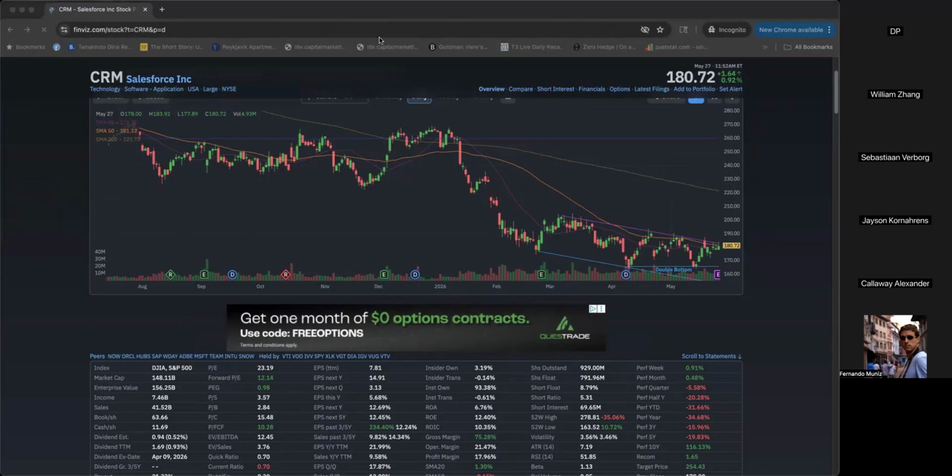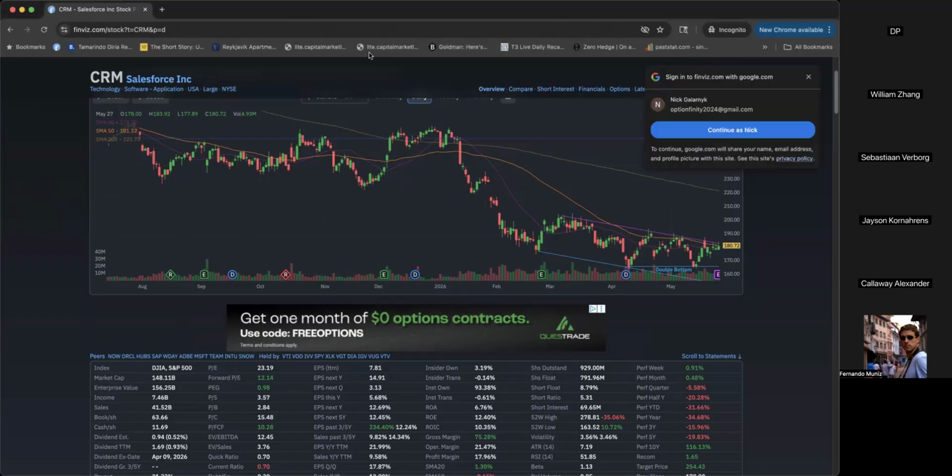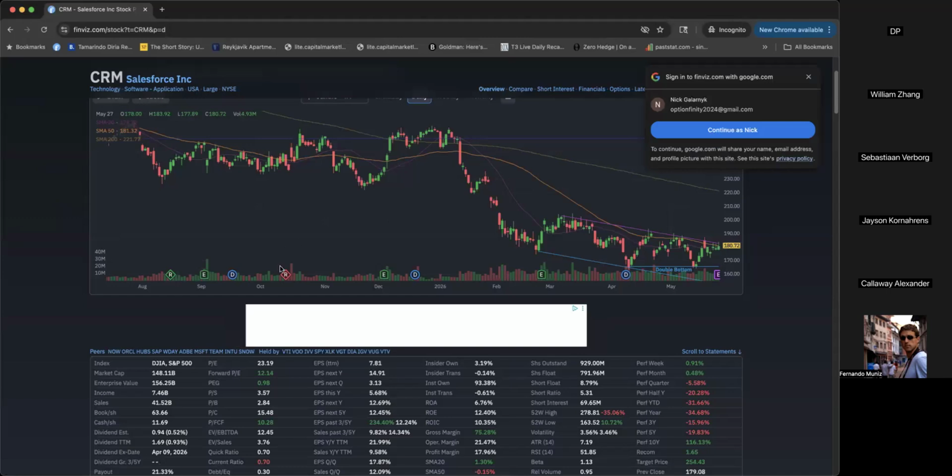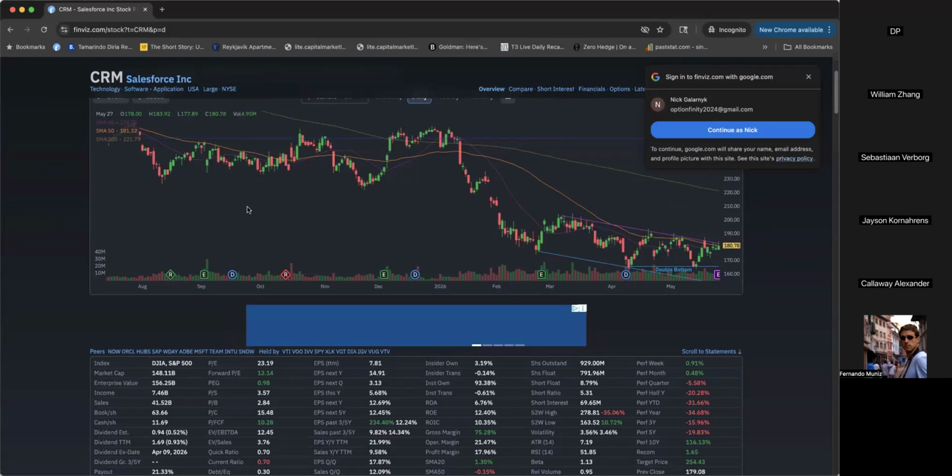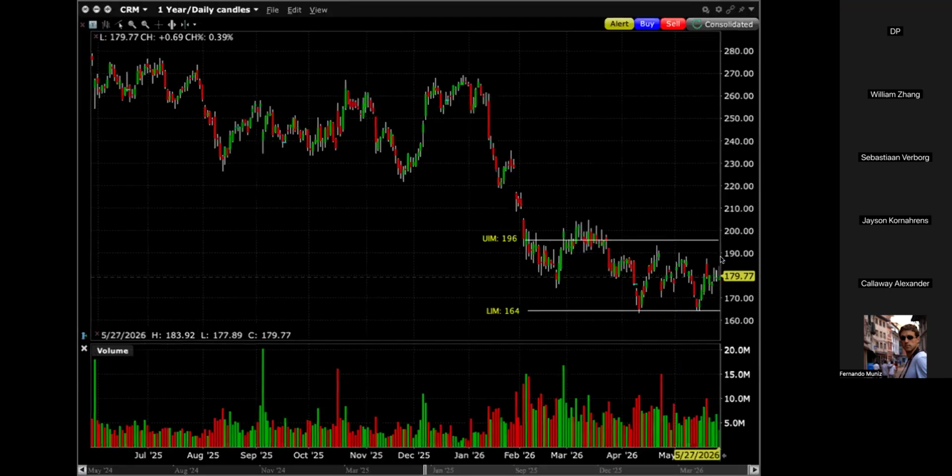So looking at it from a bullish perspective or a bearish perspective, if we're looking at it from a bullish perspective, we're thinking perhaps that CRM has a push to the upside to like 196, for example, tags that 200 area, which has been resistance over the past few months. And then assuming the report is very positive, it's possible we push back up toward the 230 area and try and gap fill that, but it might take us some time.